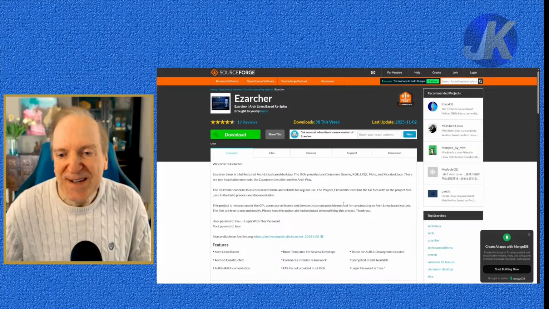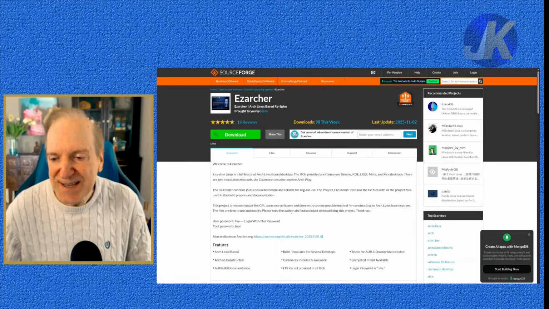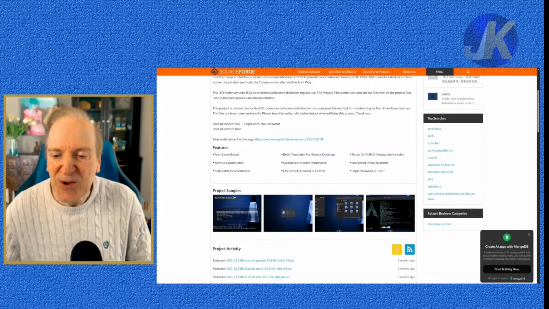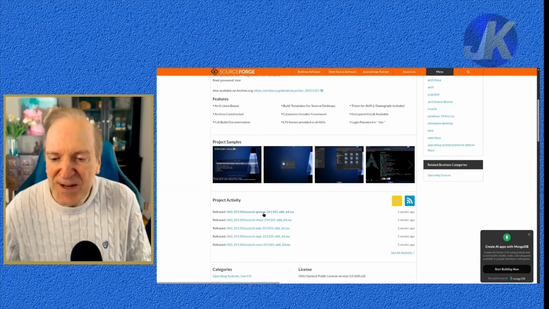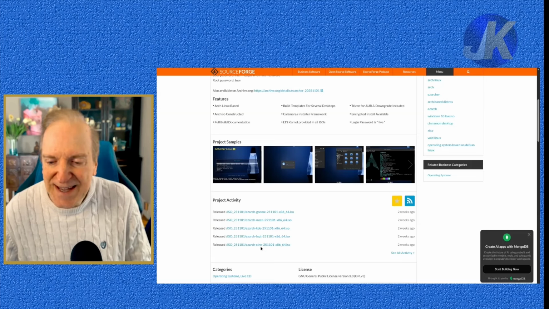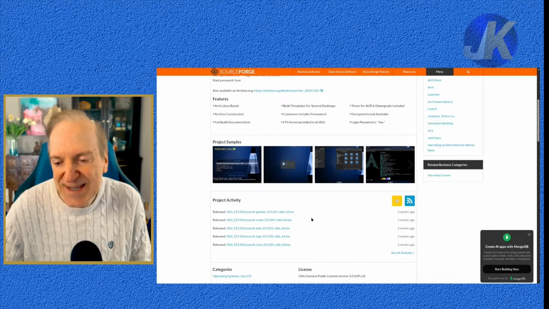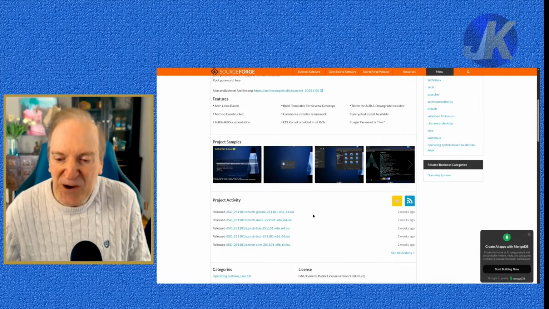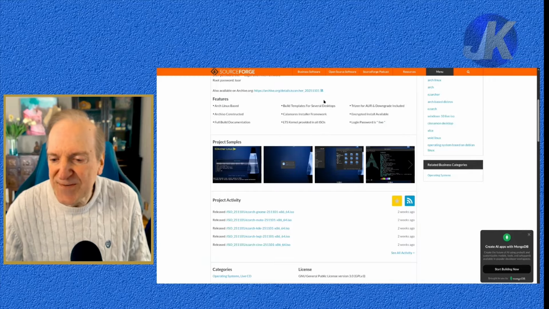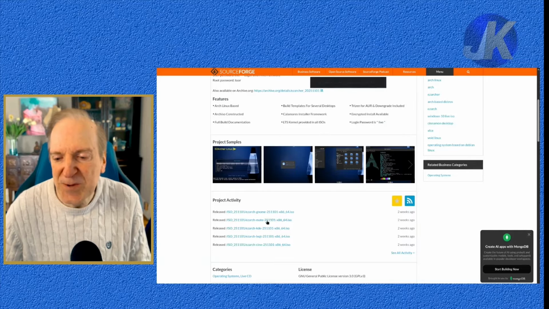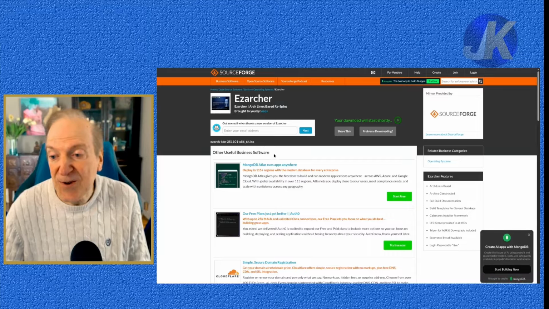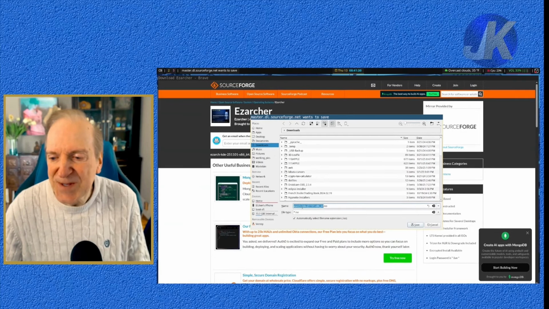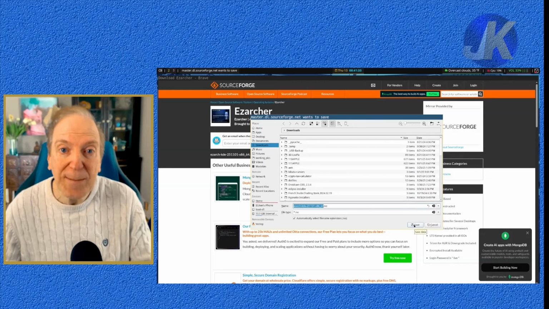Like I said before, I'm here at the SourceForge website for EzArcher, and we can just go ahead and download this. If we look down here a little bit, we've got some screenshots, and they're very nice looking. And then the different ISOs that are available here: GNOME, KDE, LXQt, XFCE, LXDE, and so forth. So lots of choices. I really like that. I'm not really sure which one is the flagship. I'm just going to hit the regular download button, I think. I'm assuming this is probably KDE or XFCE. But I'm going to go ahead and download this, and then let's load it in, and I'll be right back.